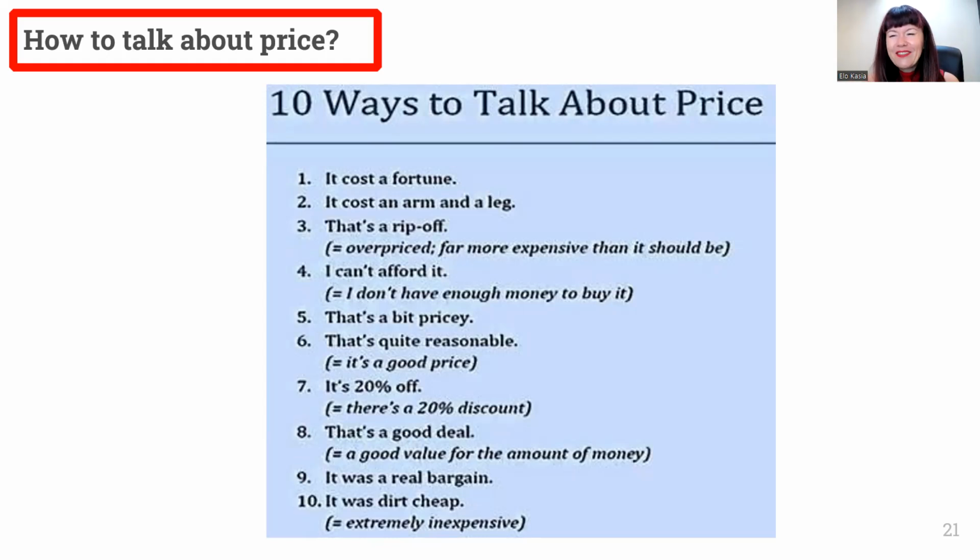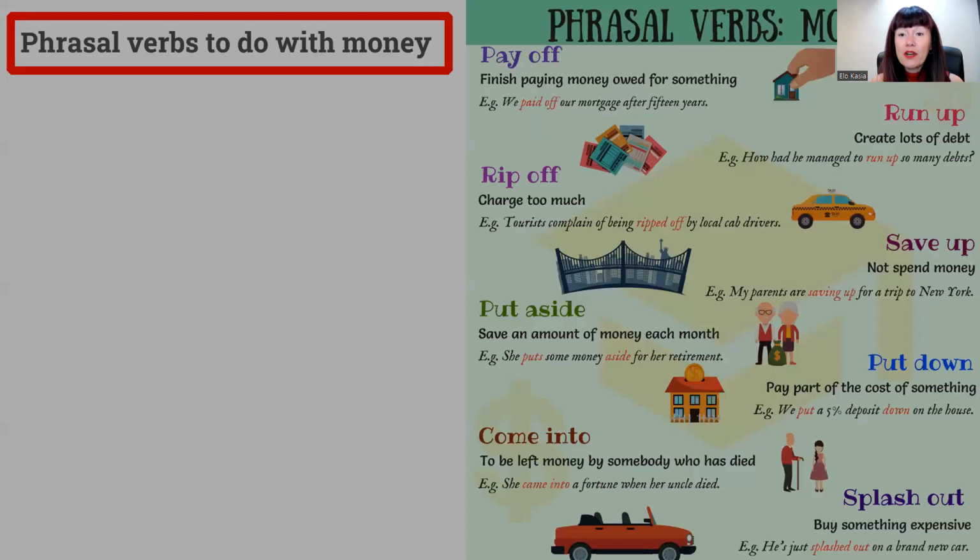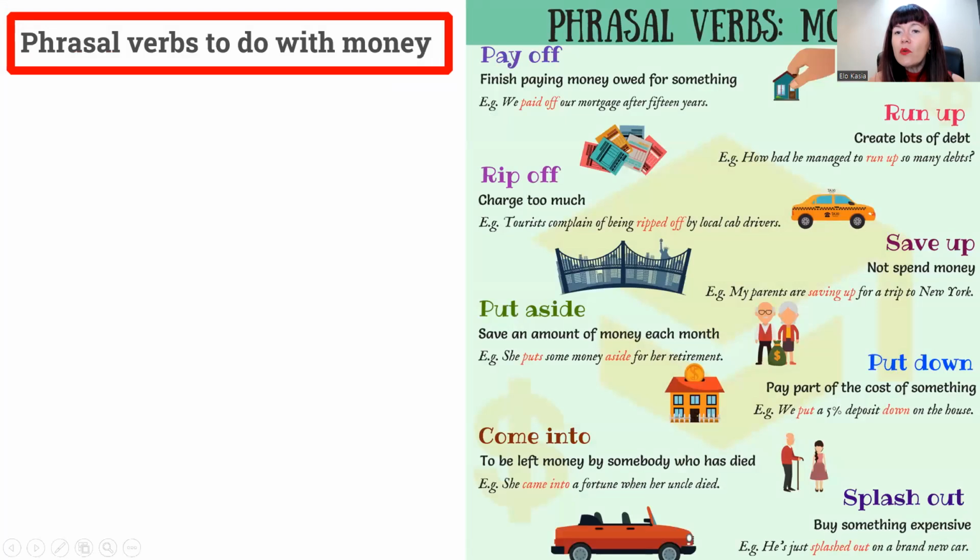So these are some of the ways you can talk about price, and I hope that you will find these expressions useful. Here we'll have some phrasal verbs. We haven't had phrasal verbs for a while, so I think it's a good opportunity to have a look at some of them. So these will be phrasal verbs to do with money, okay?